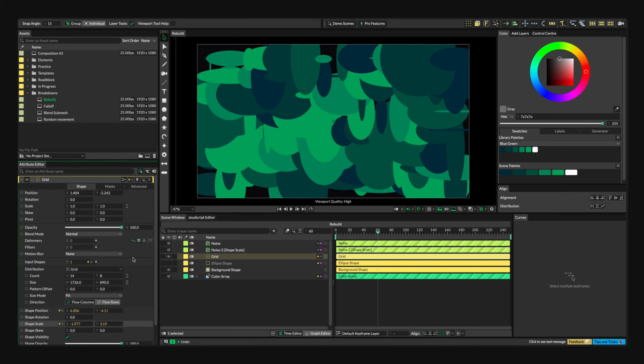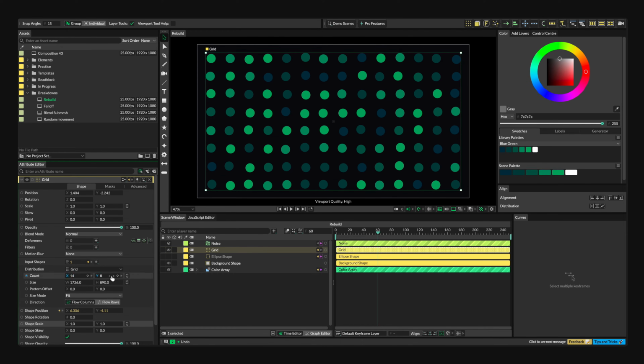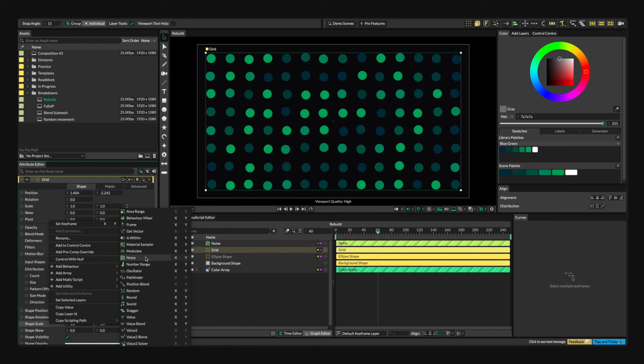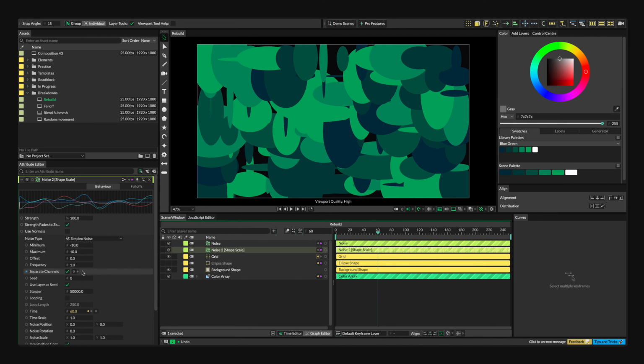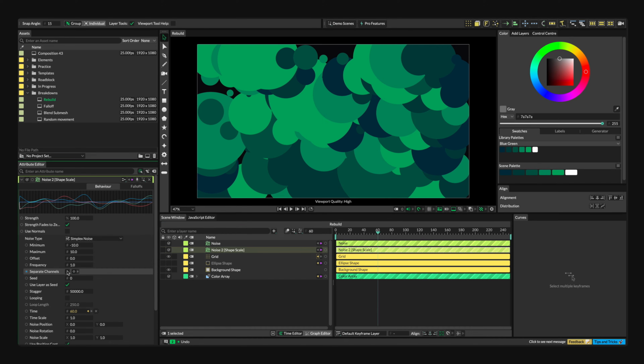So why is this happening? Well, if I do Command Z here and do it again, when you add a behavior to something, you get to choose whether you can drive the X or Y or both. And when you do both, the scale is being driven differently by the noise for the X and Y. In other words, the X and Y is not linked or being driven by one random value. But we can fix this inside of the noise behavior by clicking separate channels here or unticking it. Now everything is being scaled equally on the X and Y, but of course these values are too much.